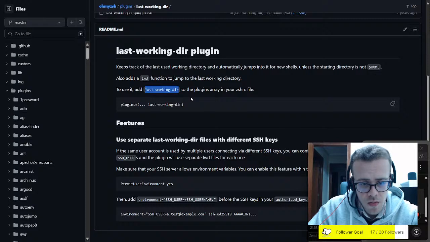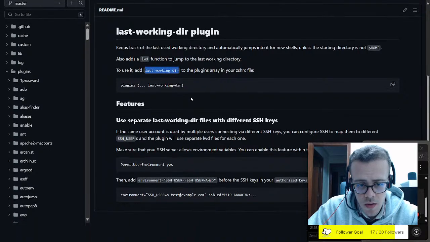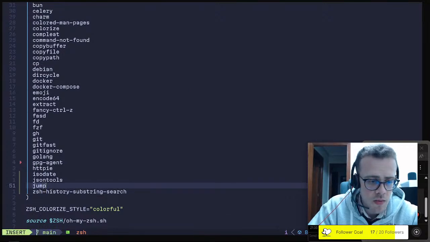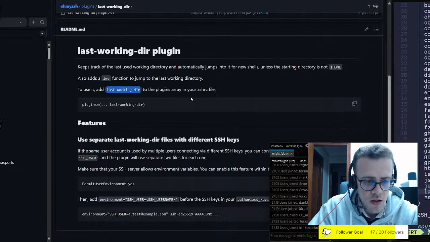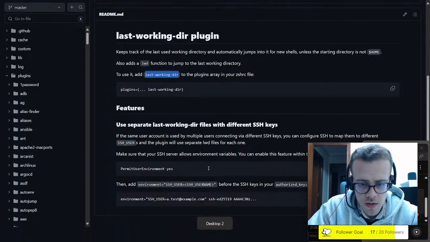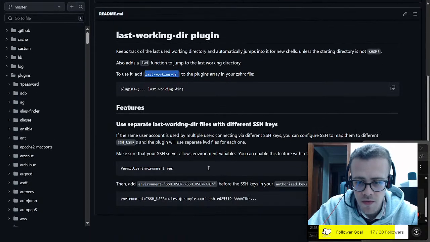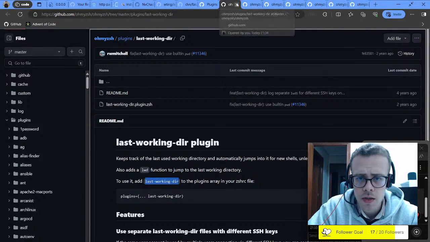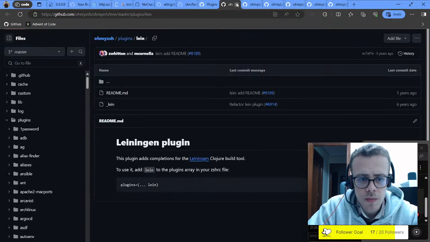No. Alright. So the SSH environment allows for variables. So that should be fine. This one looks cool, to be honest. So yeah.